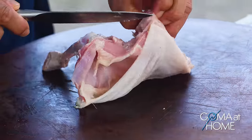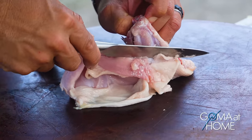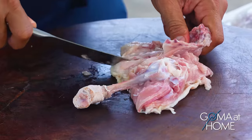And then ito. Ito yung back part ng chicken eh. And ganun mo lang siya. Yun. Save it. Messy lang talaga.